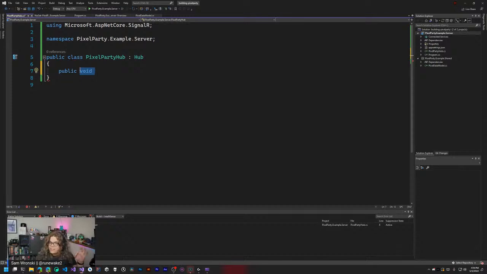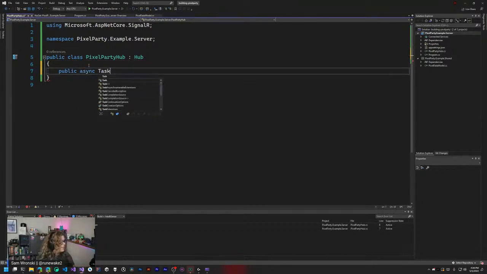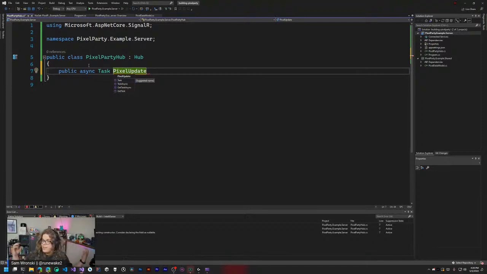The downside of this is you're not going to get an interface or something to override this because they can follow any format. What it's looking for is a signature to match. So we're going to do an async task, actually, because these are async functions, and we're going to do a pixel update. And so the pixel update is just the name of the thing.